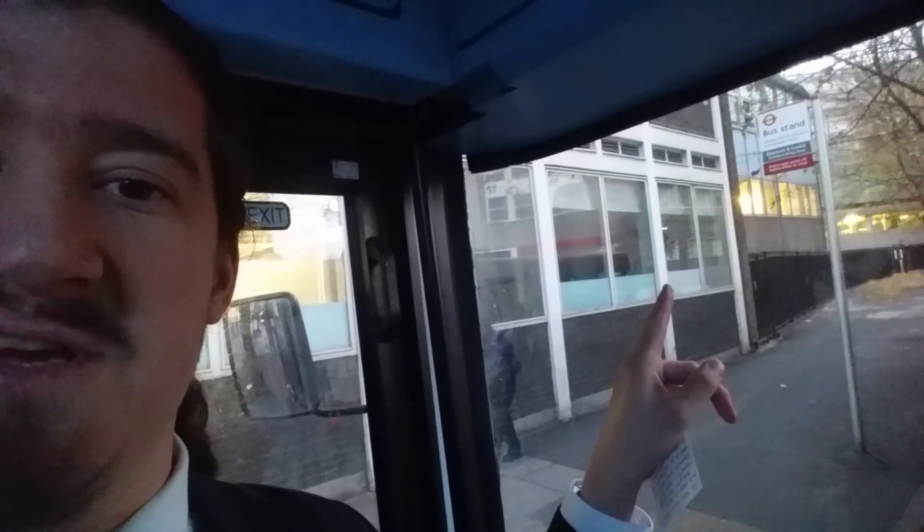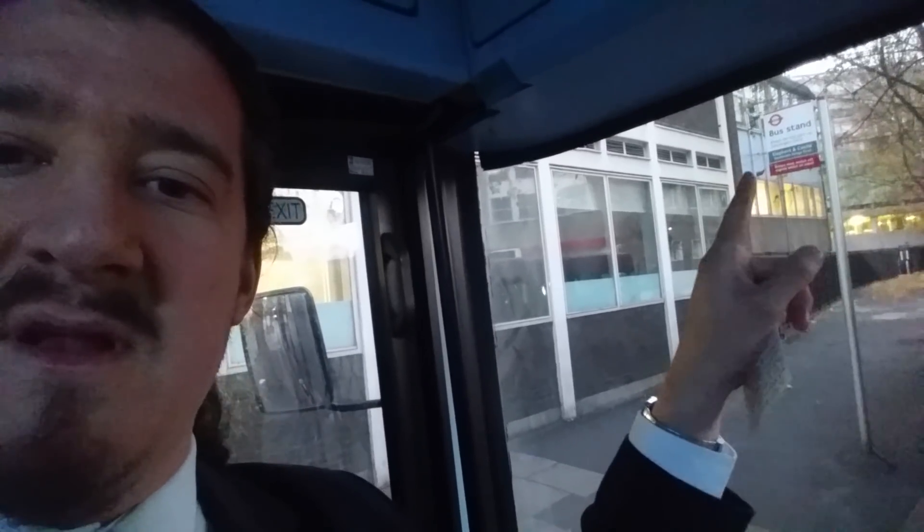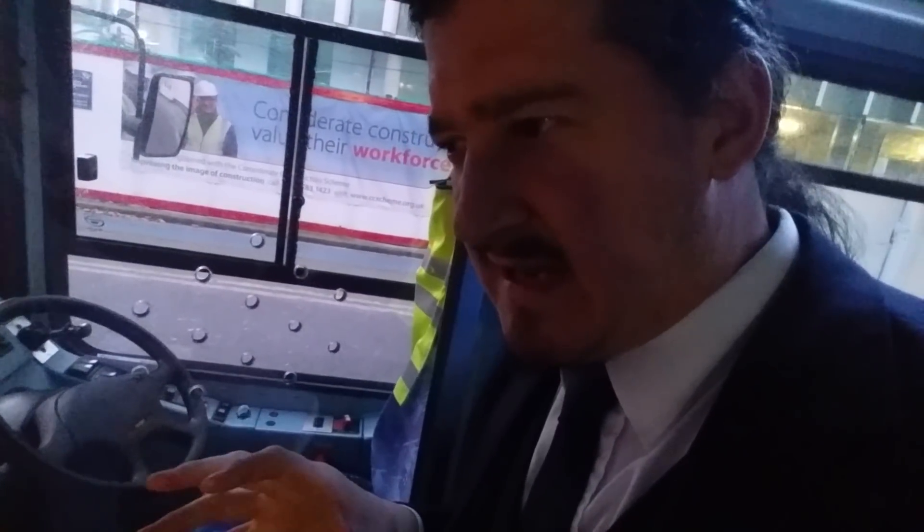The same issue with braking — when you press the brake pedal, the bus stops before you want it to. The bus stop is literally there, but when I brake on this hybrid Wright-bodied bus I stop too early. It's not progressive braking — you put the same pressure on the pedal but it doesn't stop like other buses do. It stops sooner, and it's as if the biting point of the brake pedal keeps changing.